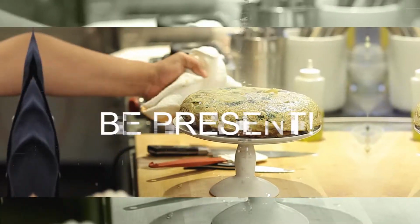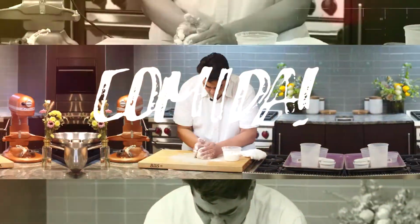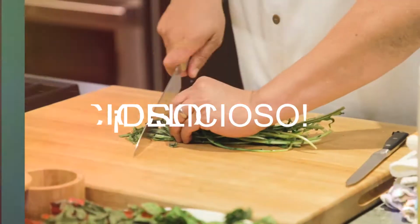Welcome to Cooking Space, a place where mindfulness and being present meets food and music. A place to chill out, relax, enjoy, get connected, and make something delicious.